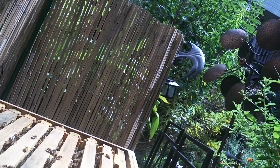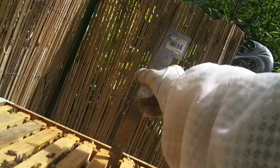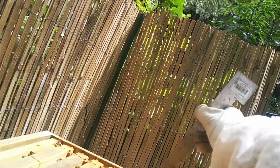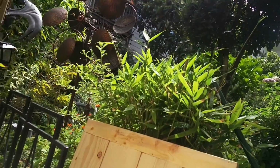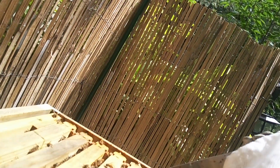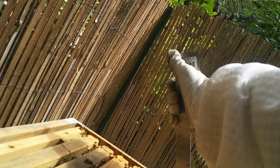Just see if I can spot some eggs. So that's all I really need to see. I can get this out or not. This might be a little bit tricky. Excuse me. Okay, let me see. Let me see. Come on. Let me see. Ah, there we go.